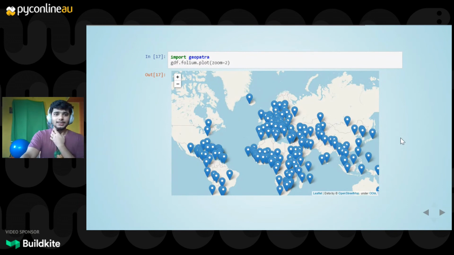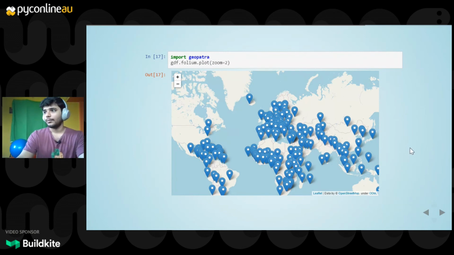So with Geopandas, the plotting becomes as quick as a .folium.plot. You don't have to define a canvas. You don't have to go through the overhead that you had previously. It just becomes easier, and all the keyword arguments that I had passed become optional. These keyword arguments are either inferred on their own, or I set a default value, so I focus more on getting the map out quickly than on complex workflows. If you still want to do complex workflows, we would be going to these packages, but I want to focus on the speed aspect of it.